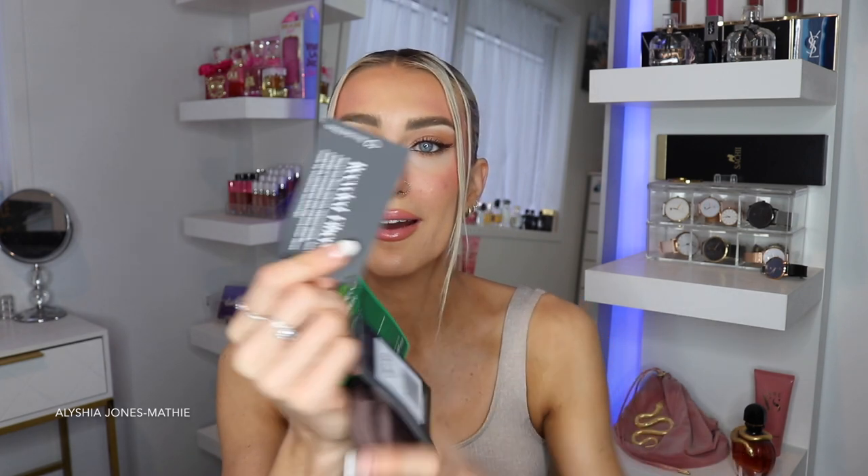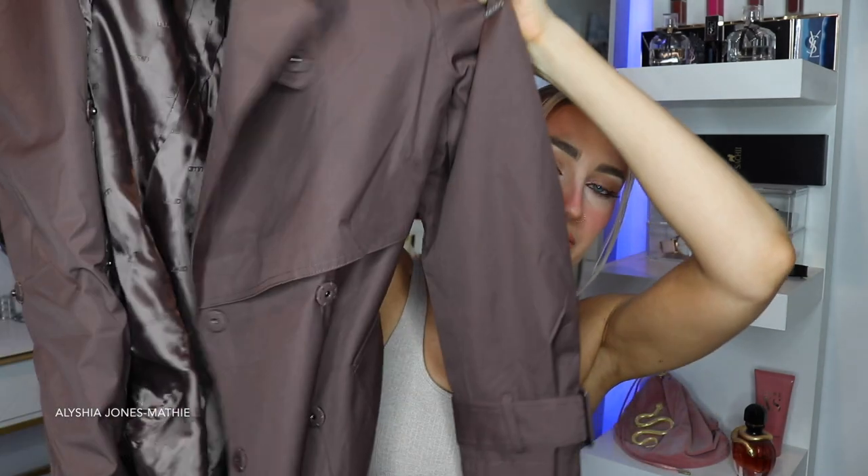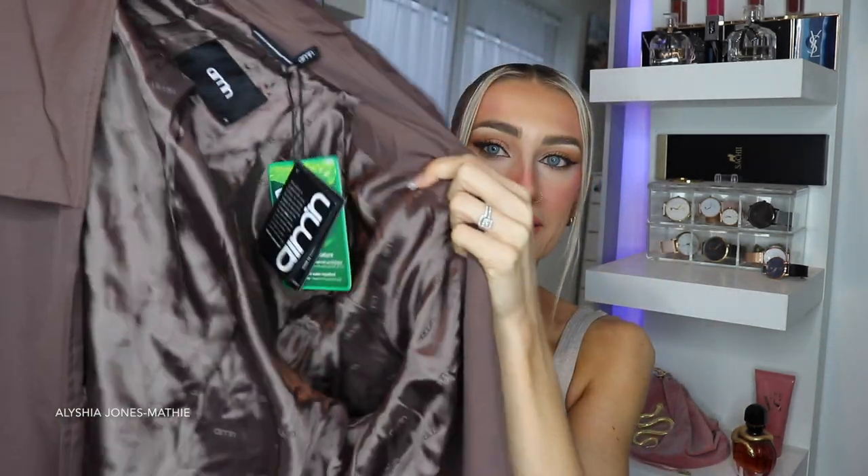The first item I'm showing you is the Macchiato Recycled Tech Trench Coat in size extra small, in the color brown. It says on the tag that this is made from recycled fibers. Recycled fibers reduce approximately 50% of energy consumption and carbon dioxide emissions compared with polyester fibers made by traditional technology. It's also water repellent! It'll be hard to show on camera but it's just a massive trench coat. Everything is such amazing quality — from the arms to the buckles to the detailing. The collar has buttons. On the inside it's this silky material with the Eamon logo. Look how well made this is — it's epic.